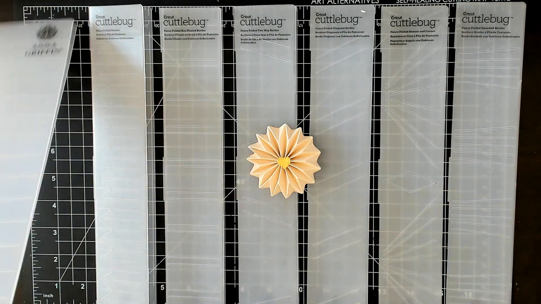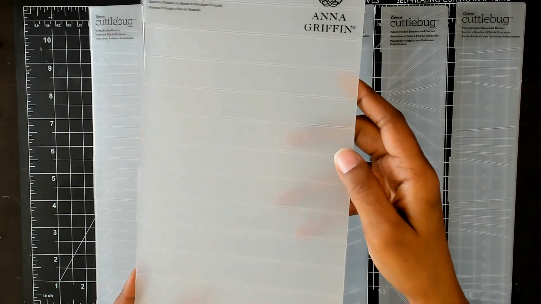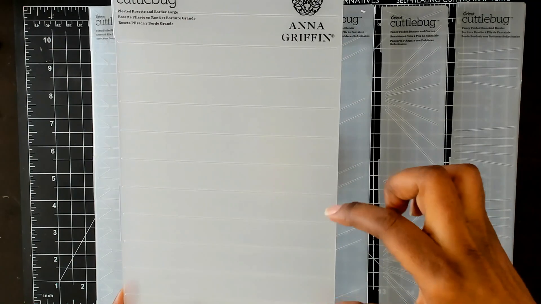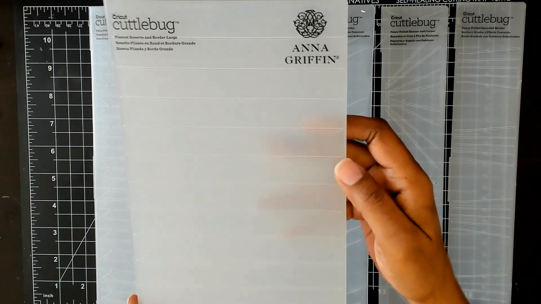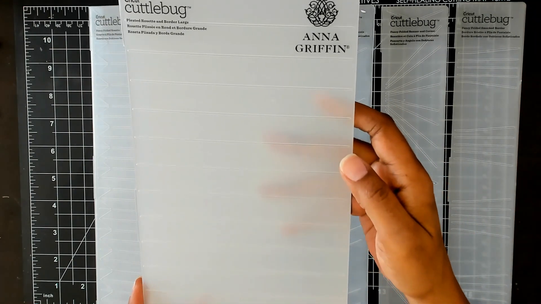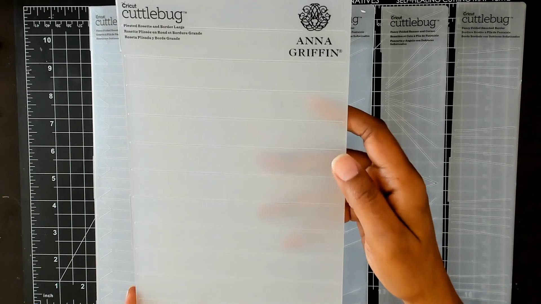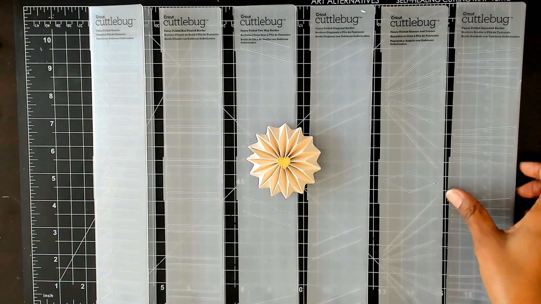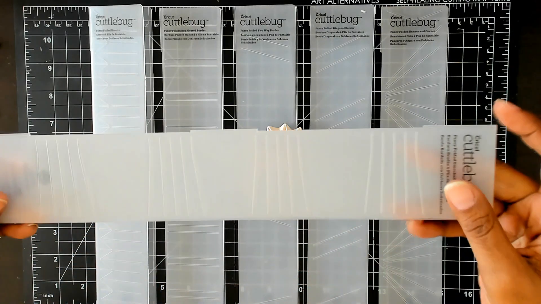There's that one. And then this one here is wider. These score lines are much wider apart, so for this one if you wanted to make a whole rosette you would probably need about four of these to make one rosette.